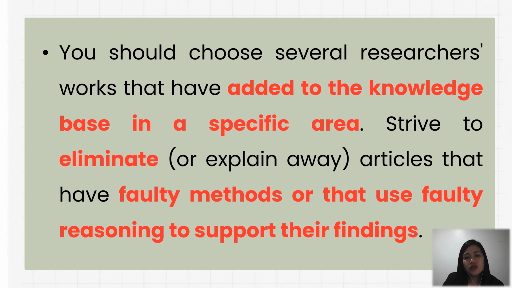We also have to strive to eliminate articles that have faulty methods or use faulty reasoning to support their findings. We know as professionals that there are findings that we might think are correct, but the further you read an article, there would be contradictions. There would be a lot of conflicts that will occur. So we have to be very careful about the methods and the literature that we're looking at, in order to avoid the faulty methods that were already encountered.